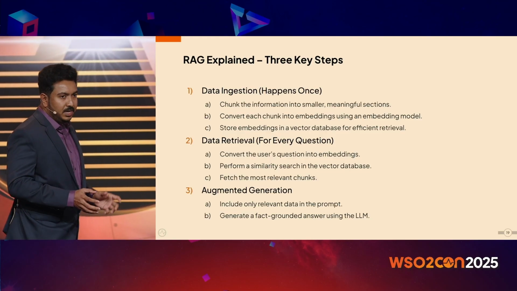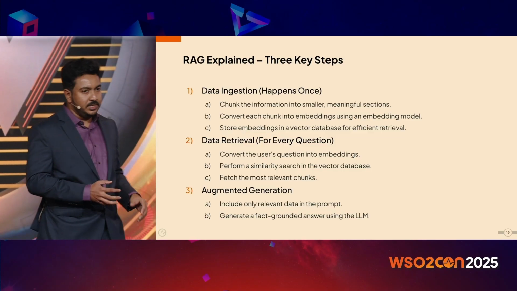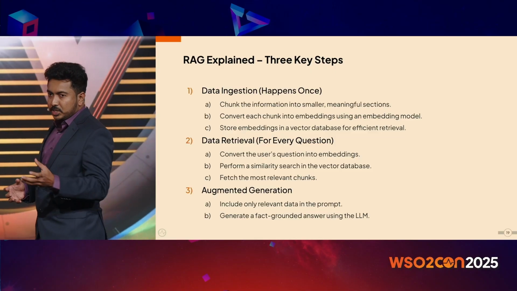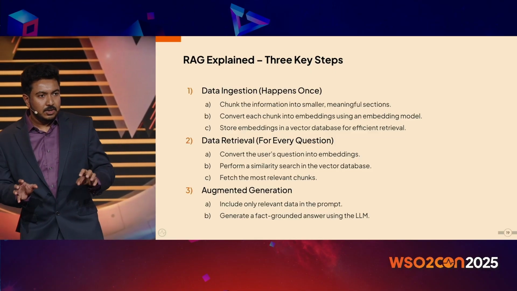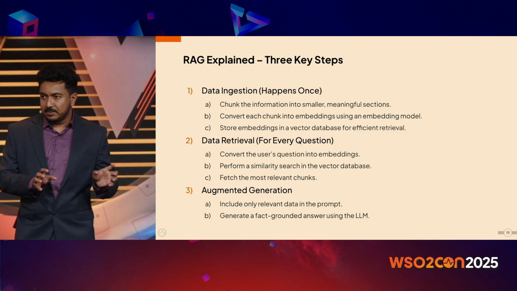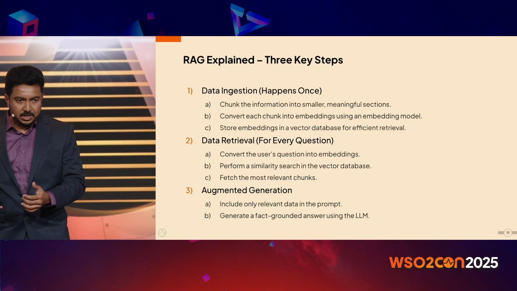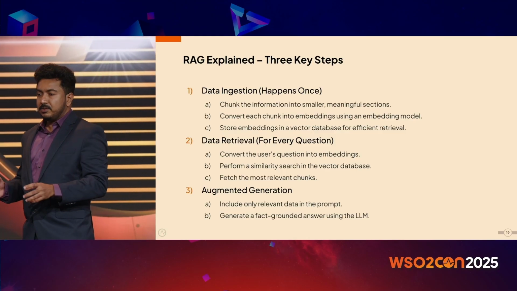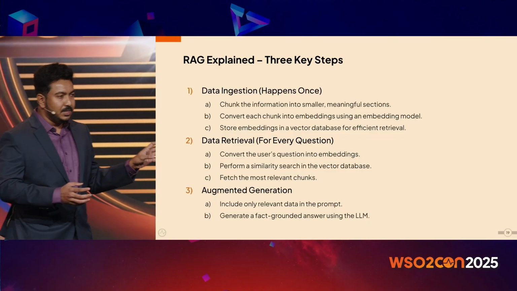So for each question we have to fetch the data, and there is a process called text embeddings. We give the question and create an embedding. An embedding is a vectorized representation of that question. So we can get that vector and cross-reference it with the vectors of all the document chunks. You can use cosine similarity. There are a lot of metrics you can use, but that's the process.